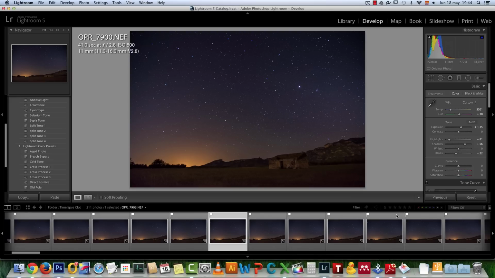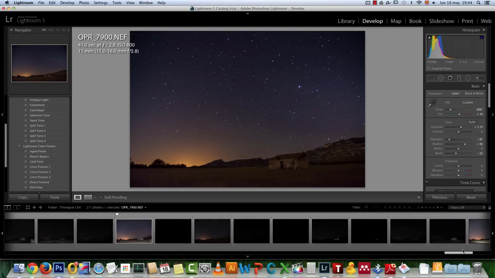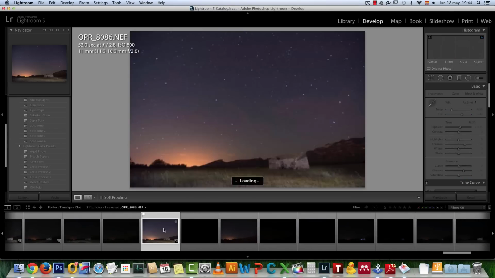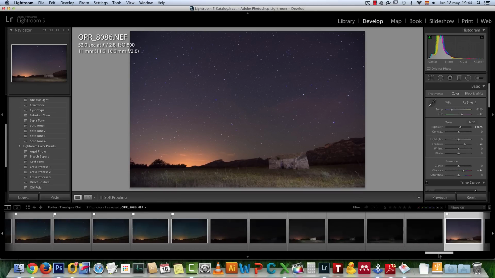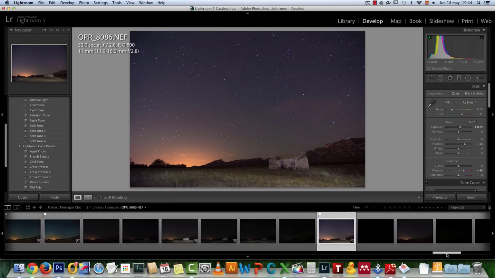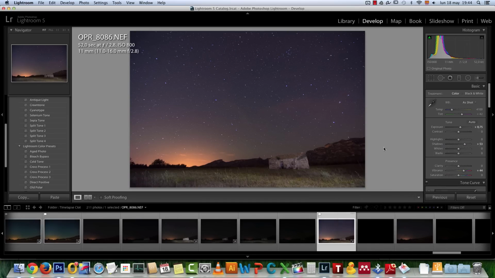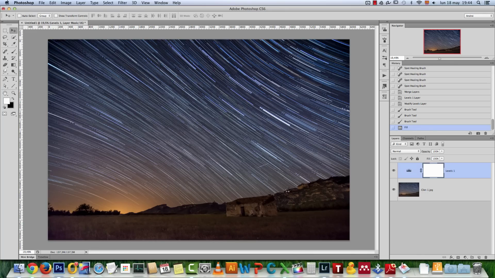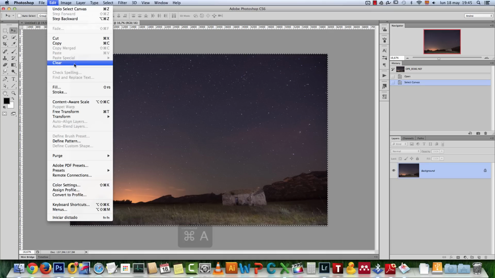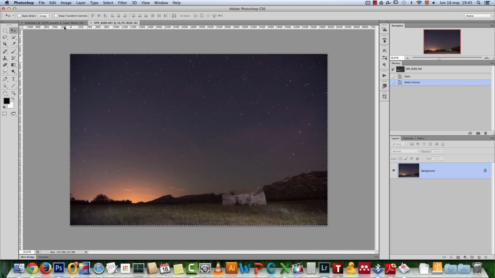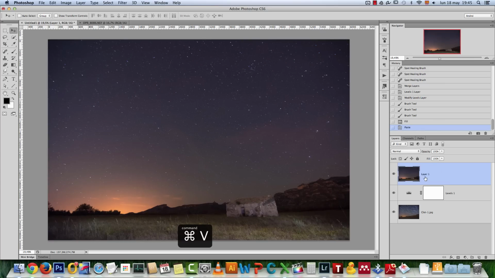I'll go back to Lightroom and locate that image which I added using exactly the same crop. Let's see if I can find it. This one. So what I'll do is edit it in Photoshop by right-clicking on it. Well, I didn't crop it yet, but this is the image that I will use for the foreground. Edit, copy, and I'll paste it here on top of my other image.